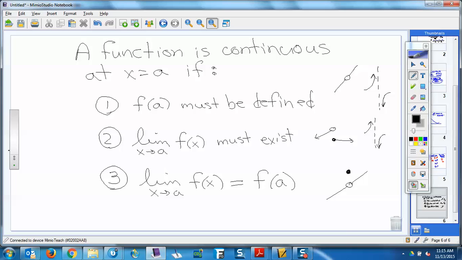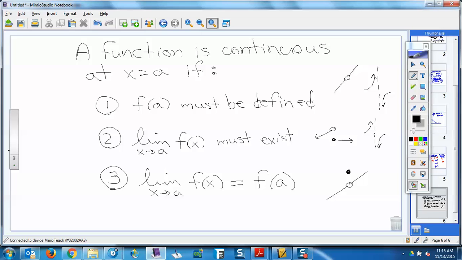Right? Think about that. If you had a graph that did that, is number 1 satisfied? Is the function defined there? Does it have an output? Sure. Right there. Right? Is f of a defined? Yeah, it's got an output. Does the limit exist? Sure, the cars meet right there. So the first two are okay on that one. But it's clearly discontinuous, right? This is not a continuous situation, nice and smooth and connected. So this is clearly a discontinuous situation.